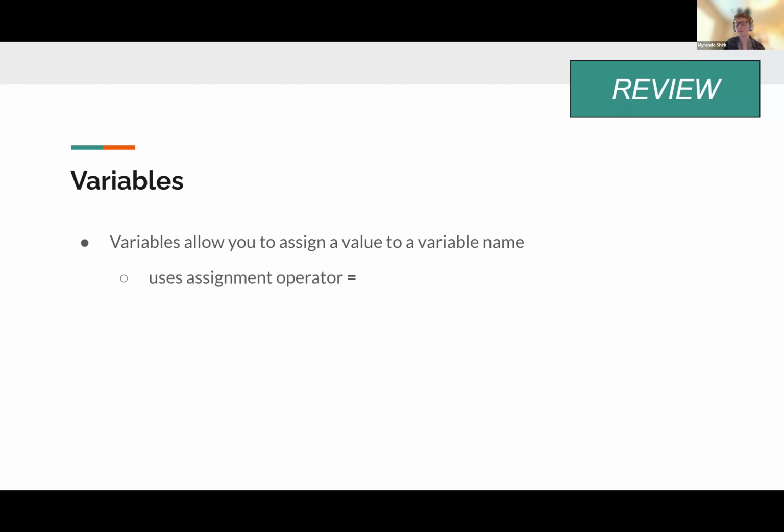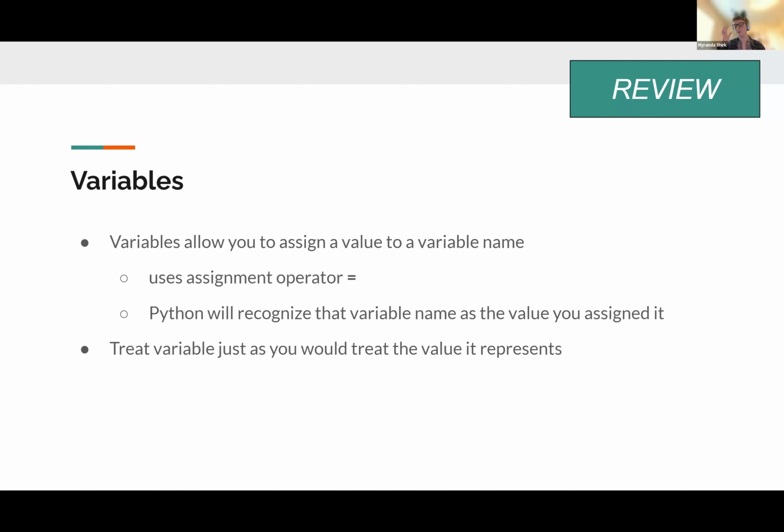Python will then recognize that variable name as the value you assigned it, and you can use it just as you would the value that it represents. So here's an example. If I say A equals 1 and B equals 2, then I can print A plus B, and that will print 1 plus 2, or the answer to that, 3. So you can use variables just as you would these values.